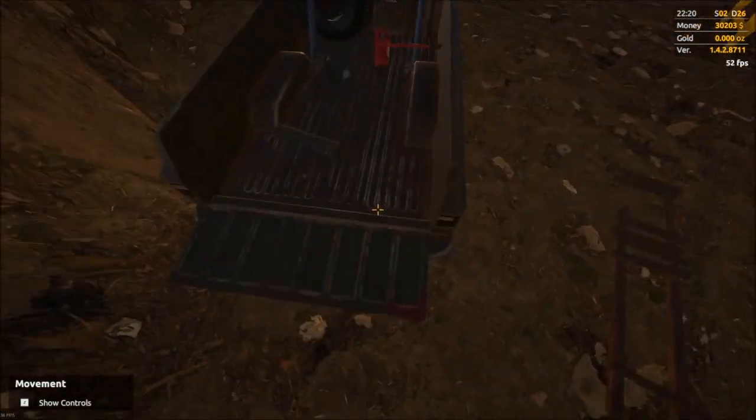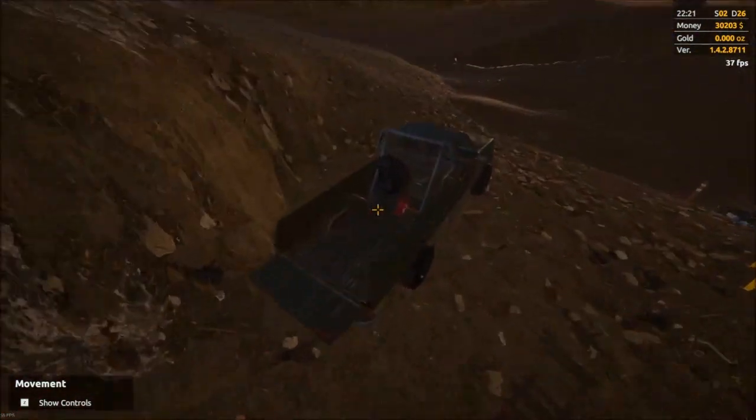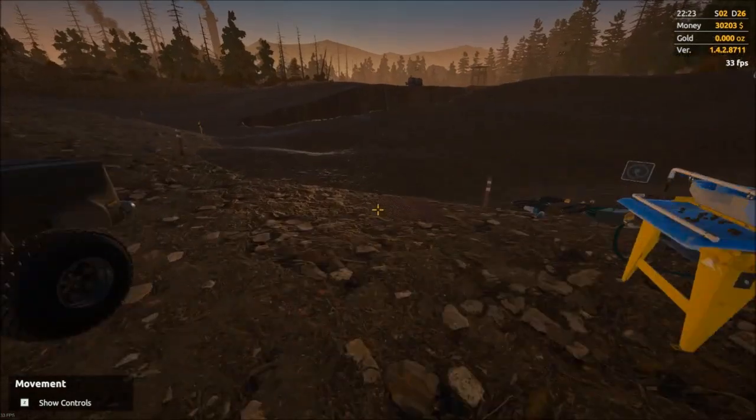2 more mats. Oops, stuck. There we go. 1 more mat. The floor is lava. I'm burning to death.